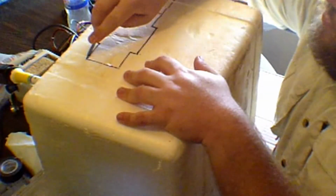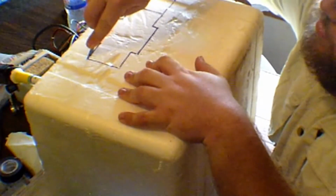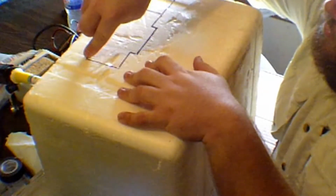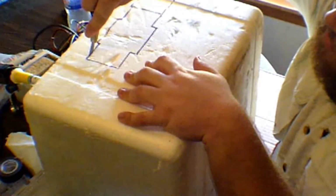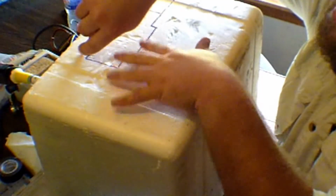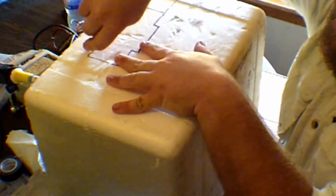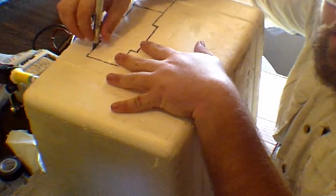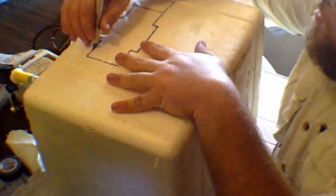Now the key with the styrofoam is either use a hot knife or a very sharp X-Acto knife blade. Now this is going to take a little bit, so I'll just speed this part up. So I'll be back with you in a minute.